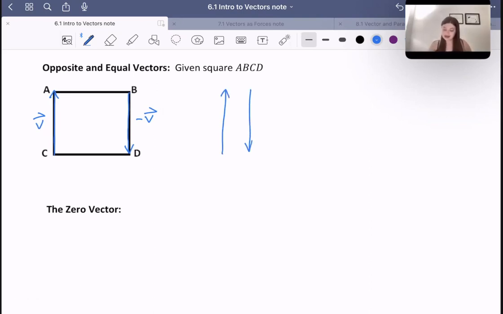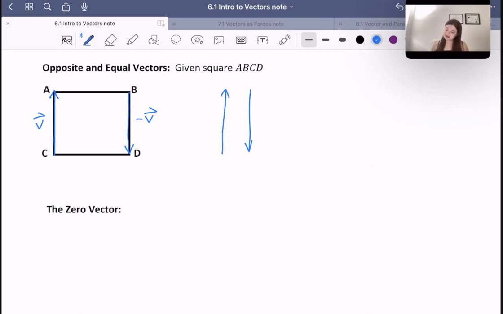They're exactly the same length, and they're going in the same direction, except one's going forward, one's going backward, but the same number of degrees from north, south, etc., right? Just one's going down, one's going up. So that's why one of them is the vector and one of them is the opposite vector, right?